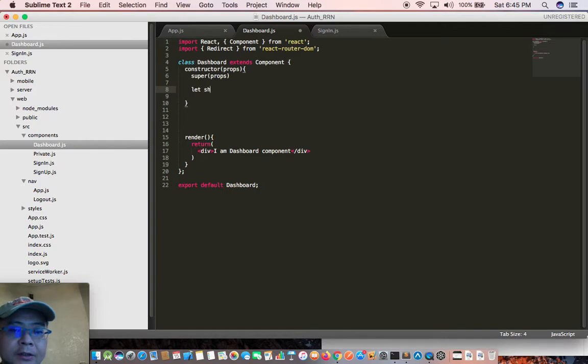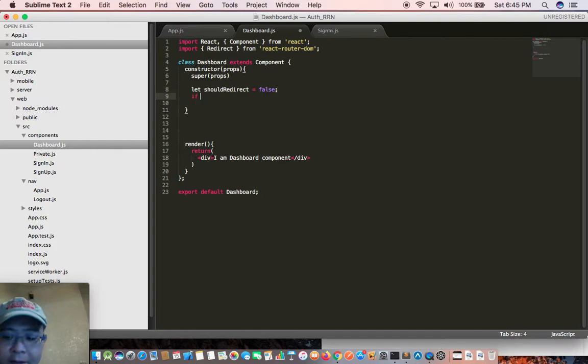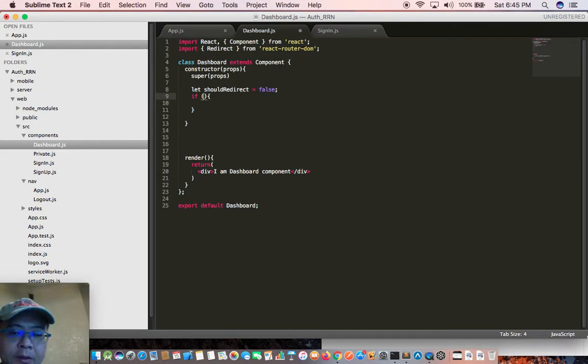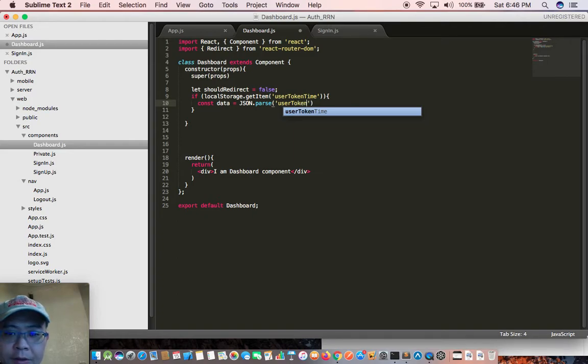So let's shoot redirect equals to false at the beginning, and then if localStorage.getItem user token time, we're going to say const data equals to JSON.parse user token time.